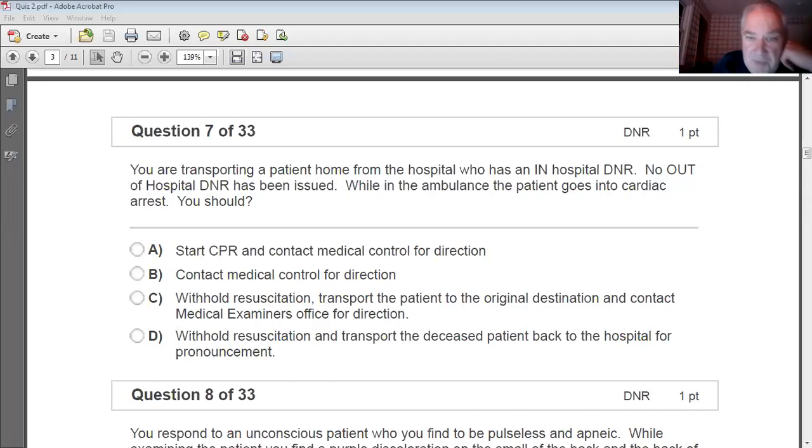So if you were doing a transport home from the hospital, this would be a document they would give you in the hospital for your trip home. If you were at somebody's house who had already been home and they were enrolled in a hospice program, a program for people who have come home to die, then they would be giving you an out-of-hospital DNR. So when people are in an old age home, that's called out of hospital? Let's say I was on a call in Friedwald and there was a DNR over there. Is that the out-of-hospital one? No, that would be in-hospital, because a nursing home and a hospital are covered by the same law. Got it. Right. The only thing that would be out of hospital is a home.